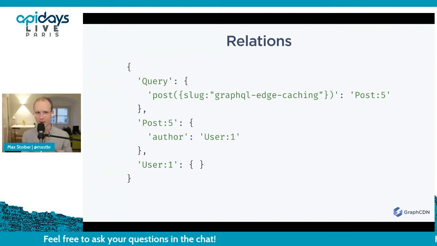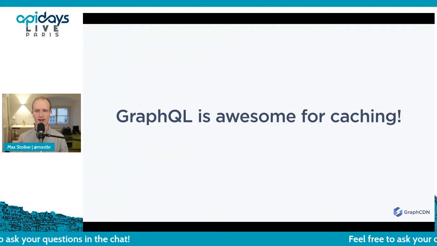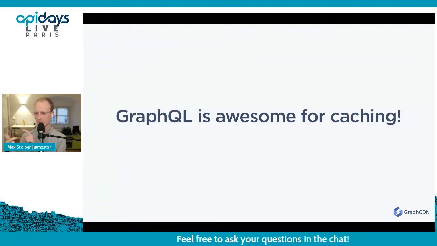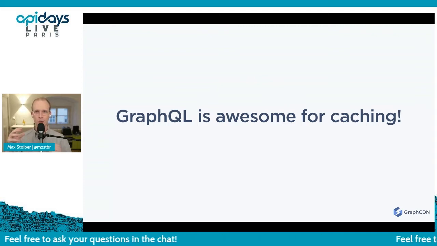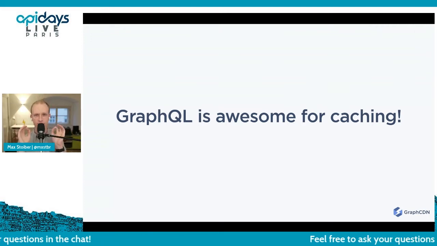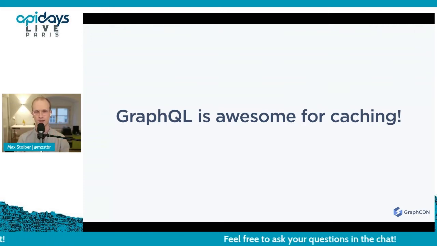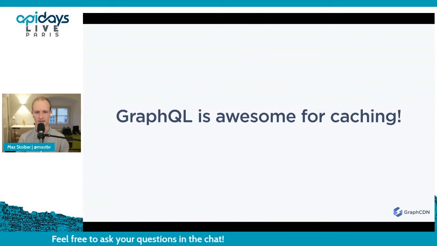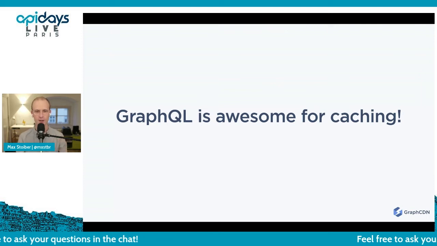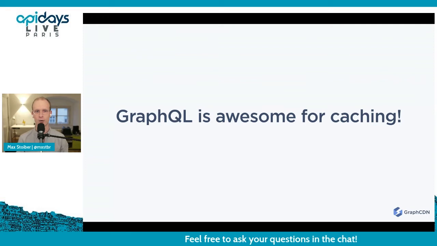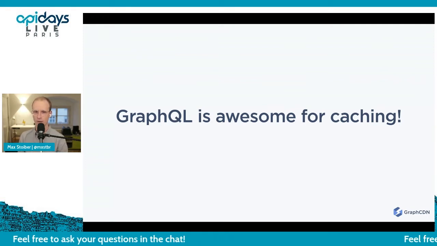Really, the takeaway I want you to have from this section is that GraphQL is awesome for caching because of the type name meta field, because of the differentiation between queries and mutations, because of the introspectability. GraphQL as a standard is actually fantastic for caching. I would almost say it's ideal, minus the one edge case of list invalidations when you're creating new objects. GraphQL is really, really, really good for caching, hence why there are so many GraphQL clients now and why all of them have this built in. It's really powerful and it makes for a really nice user experience when you do it in the browser.